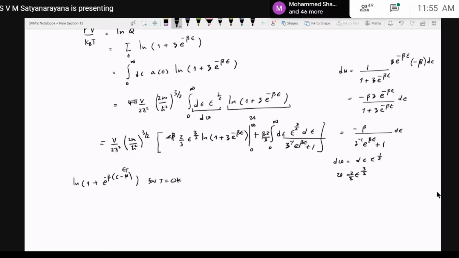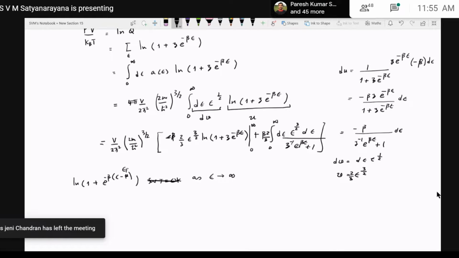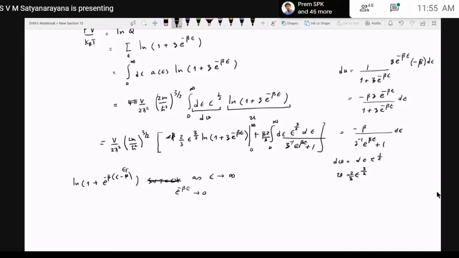Well, I think it is not okay. The issue is something like this. Suppose you generally work with high temperature, that means as epsilon goes to infinity, whatever is your mu, this factor will become 0. So e to the minus beta epsilon will go to 0. That means logarithm of 1 plus z e to the minus beta epsilon will go to logarithm of 1, and hence that goes to 0. So this term will go to 0 as epsilon goes to 0, that is because of this term, and this term will go to 0 as epsilon goes to infinity.